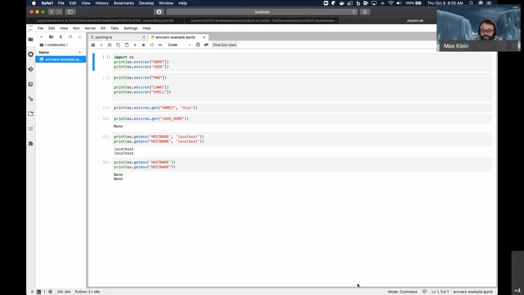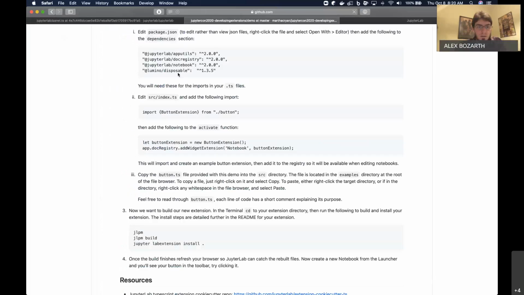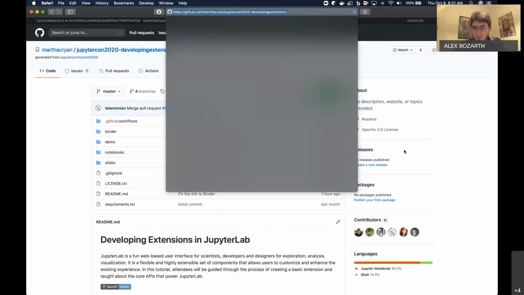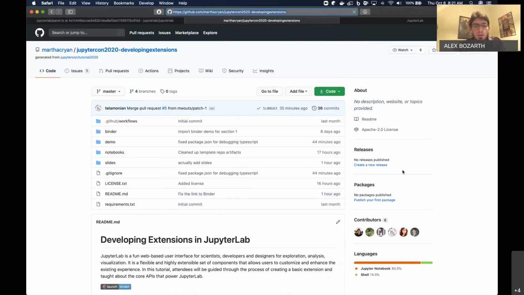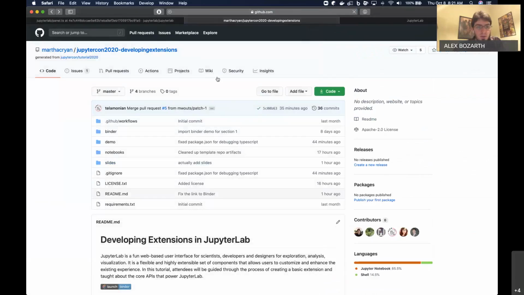Okay, let's see. Somebody's asking for the slides. These are the slides. The slides are in the slides directory inside the repo that we've been working out of. And everything that we've been doing code-wise is all in this repo.